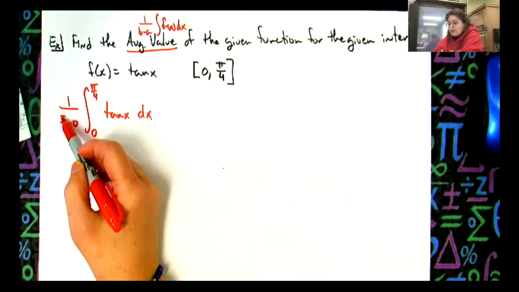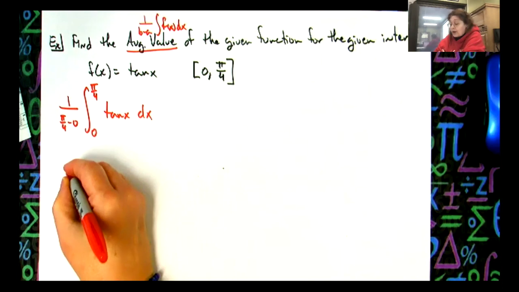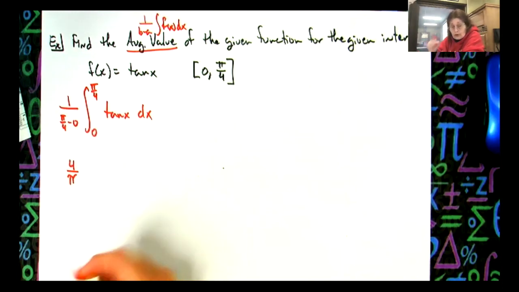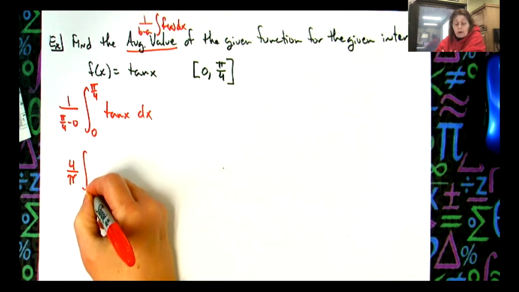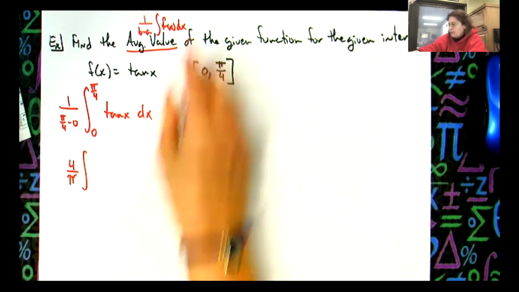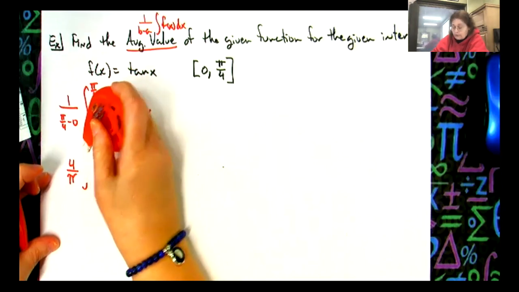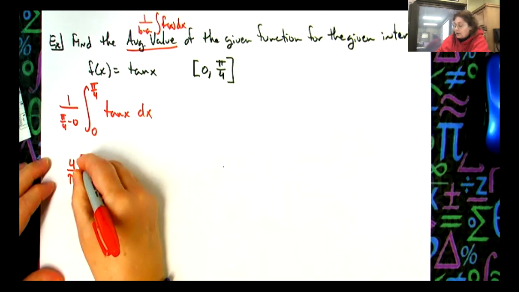This is going to be 1 over, it's going to be a complex fraction, right? Multiply through by 4. So in other words, you're going to have a 4 over pi when that's simplified because this is a complex fraction. I expect you to be able to do that in your head. And then we're integrating here from 0 to pi over 4. Can I just integrate at this point? If you have the integral of tangent x memorized, you ought to be able to just go straight to your integration here.